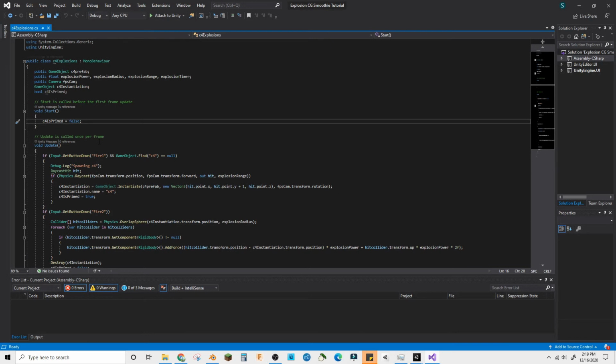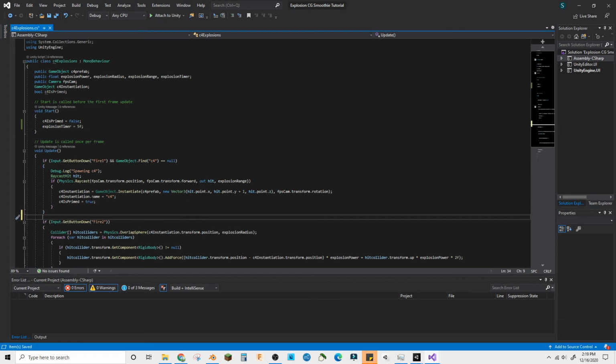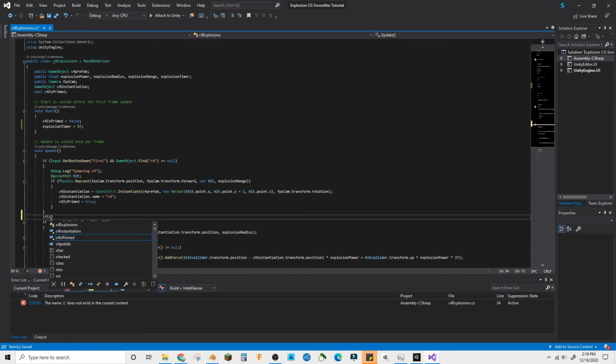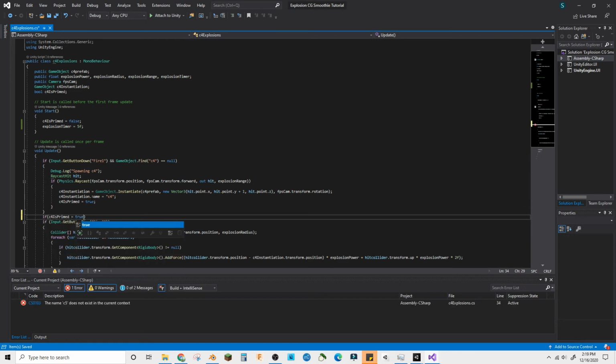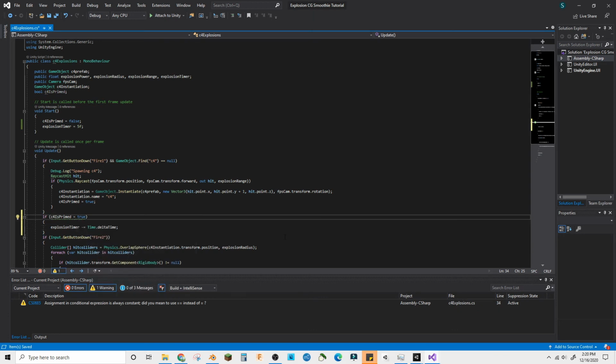So C4 is primed equals false, and explosion timer equals 5f. In between fire 1 and fire 2, let's do if C4 is primed equals true, explosion timer minus equals Time dot deltaTime. So that'll make it so if it's primed, the timer will go down.